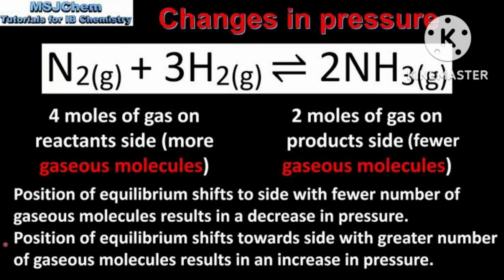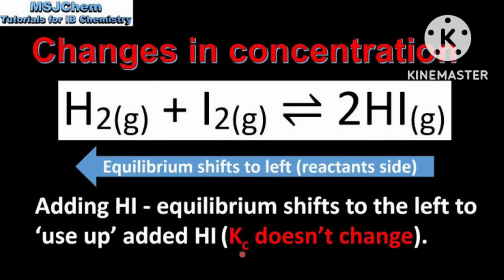Then here I have given a very good example of change in pressure. Other examples again you can understand. Okay, I have told you that if there is no change in the number of moles of reactant and products, when both are the same, then at that time it will not work. There will be no effect of pressure. Equilibrium will be independent of pressure. Okay, but everywhere they are obeying Le Chatelier's principle.